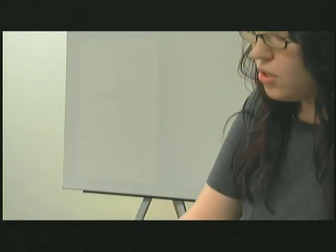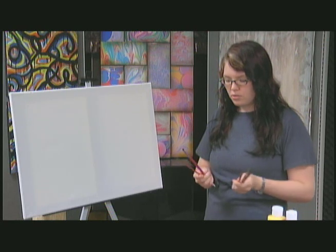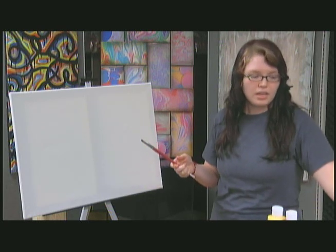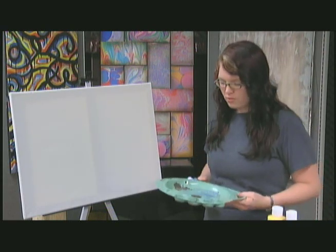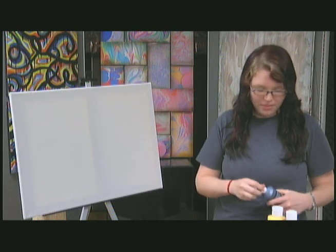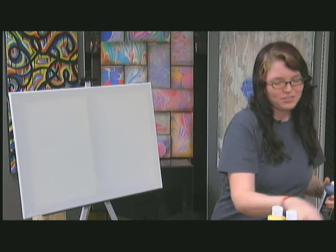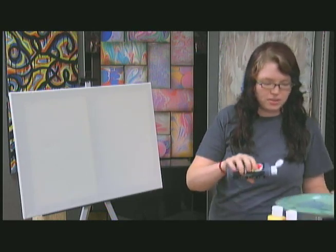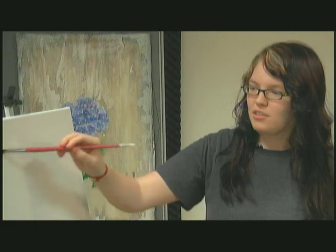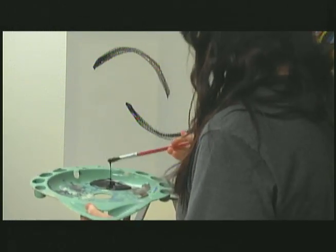You also need brushes. We are going to use mostly a 20-gauge round and a 2-gauge round today, but you can put the paint on the canvas with any type of brush you want. We're going to start with black and just make these basic lines on the canvas. One of the things that sets abstract expressionism apart is that it is a gestural type of painting — it's based on movement. It matters a lot the way your arms move and how you put the paint on the canvas. Composition matters very little, so we're just going to put these black lines on the canvas.